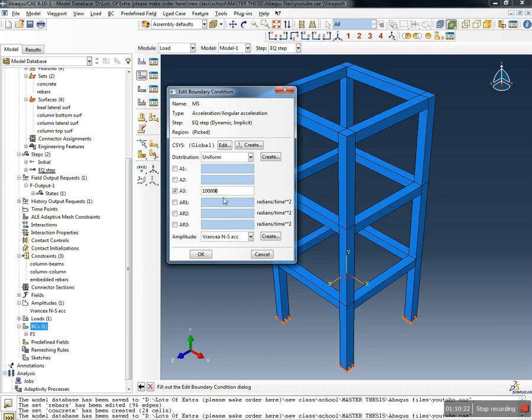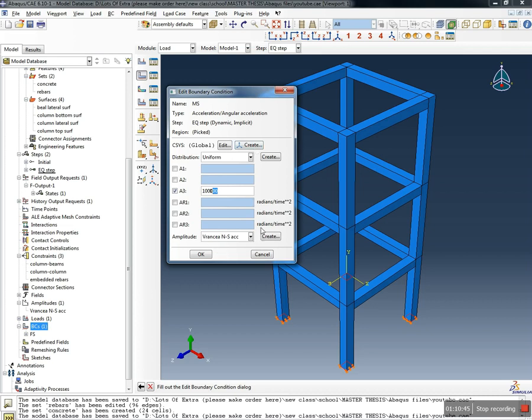Yes, and we will have here at the end 100,000. Again, 1000 to transform meters into millimeters, and then another 100 just to have crazy big stresses, to have an impressive result in terms of stresses and displacements.